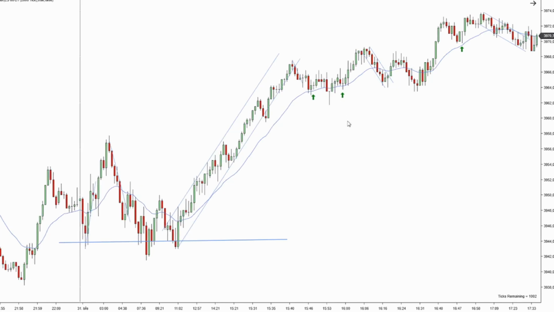We need to wait for a reversal pattern. A reversal pattern is a push through the EMA and then two failed attempts in the previous direction. And this is not it. We actually made a second bar, and at the very close of the bar, everybody started buying, and it resulted in this bullish reversal bar. Everybody started buying at the very close of the bar. So the net result of this is, nothing really happened. It is zero. We close at the exact same place as the previous bar.